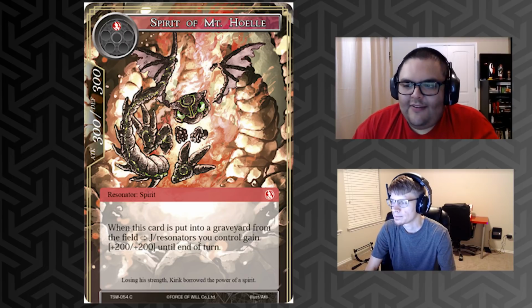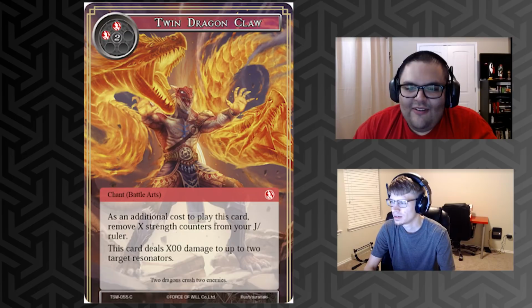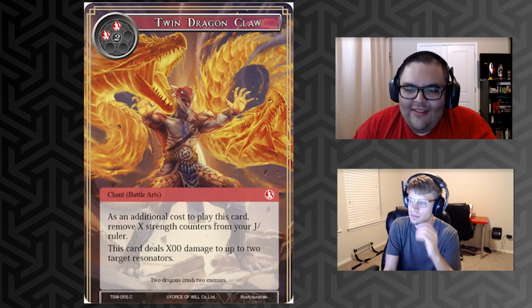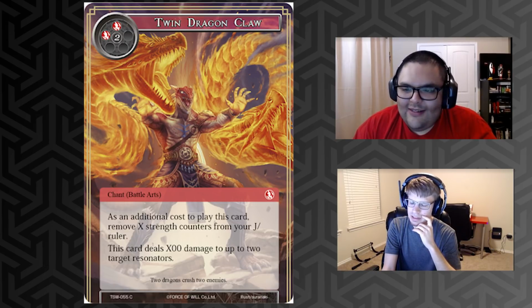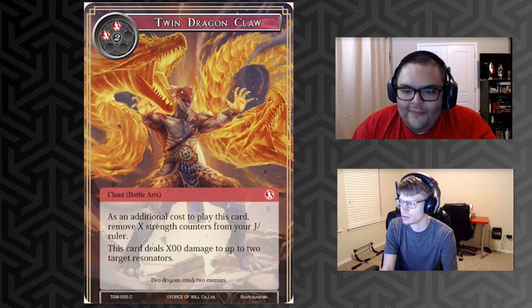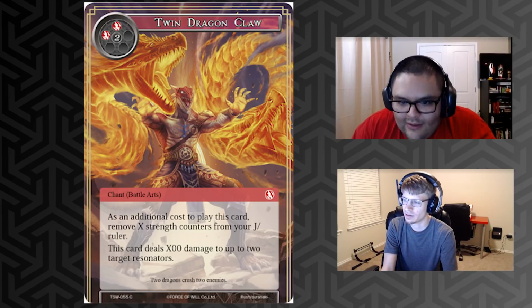Not too bad. I want the next 2 cards, by the way, because I like the one that's coming up. Okay. Twin Dragon Claw. It's a 4 cost chant battle art. So it's battle arts. Nice. As an additional cost to play this card, remove X strength counters from your J ruler. This card deals X 100 damage to up to 2 target resonators. It's 4 cost. Yeah. It's like a shitty version of the other chant. Yeah. No, terrible. I was excited for a sec.